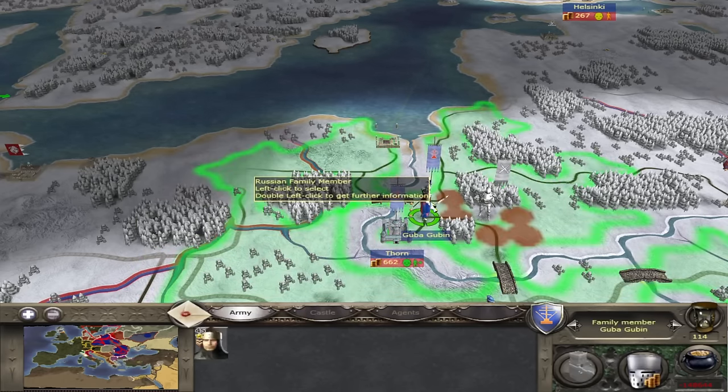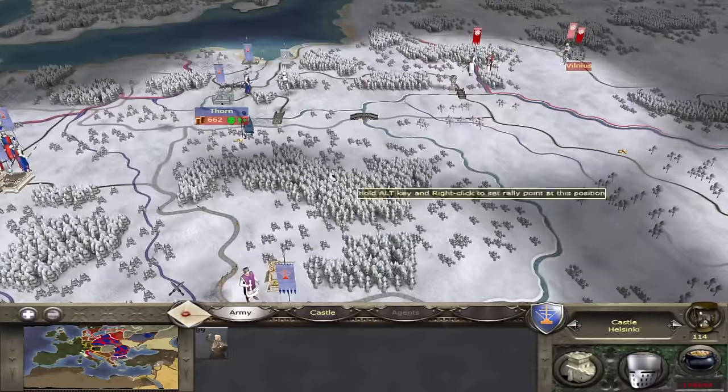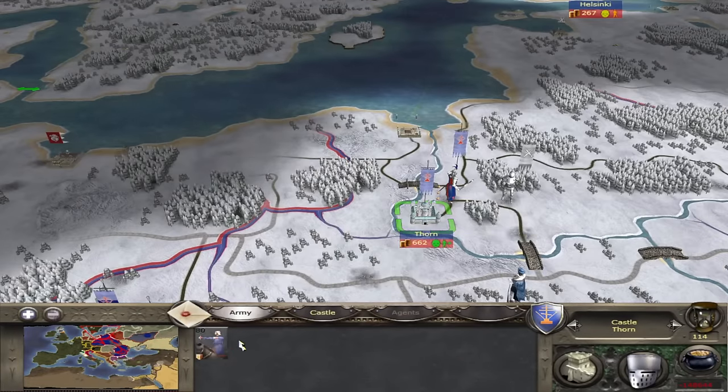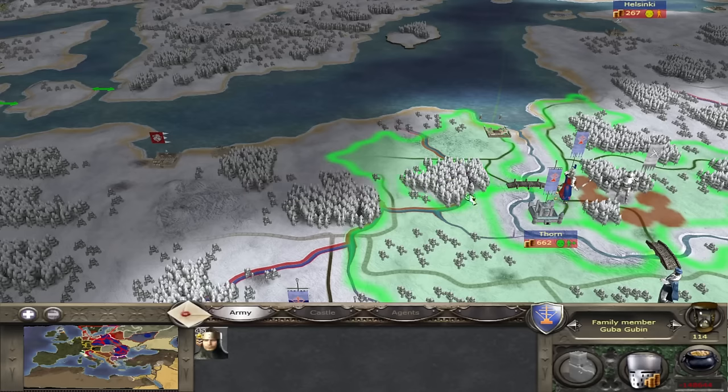Lisa maintains public order. We can actually deal with that. So looking at Thorn here. Yeah, it's slightly making a profit. The upkeep on this guy is not too bad. It's making a profit.